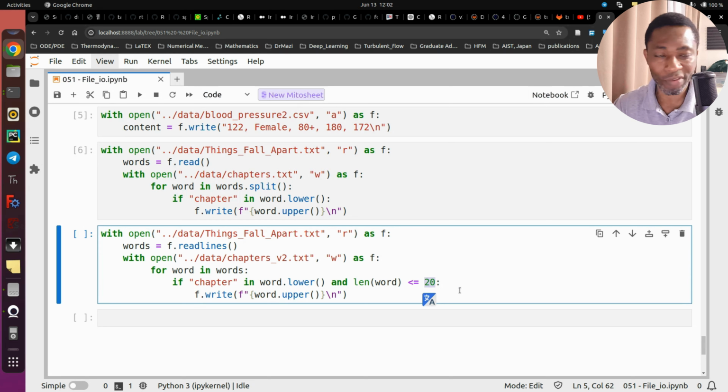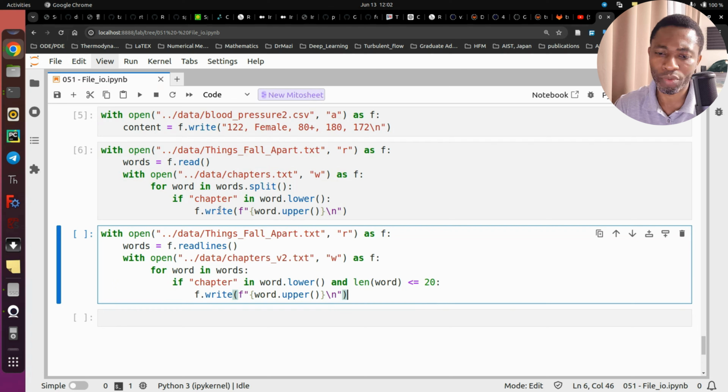I've looked through and found that in all of the chapters put together, the words are either 20 or less. So if the word is less than or equal to 20, write that to the file I've opened, which is chapters_v2.txt.